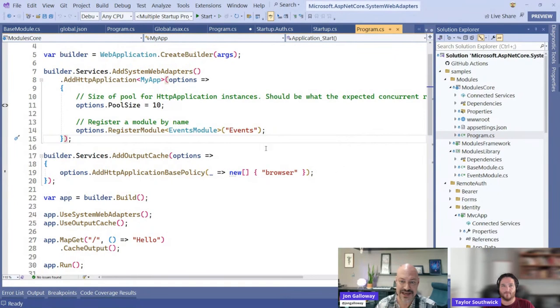What I've seen in migrating some relatively small but not completely trivial apps is I use Migration Assistant. Most of my stuff came over pretty smoothly. But it's nice to have these kind of escape hatches of, oh no, I'm using a bunch of System Web stuff. You can still incrementally migrate that over.